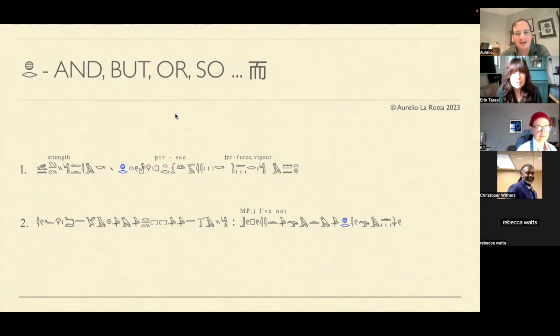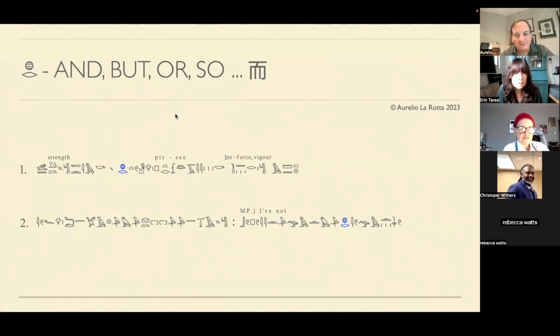connector. I like to think of it as while in my head. So it's something, something, something, first part, then Ghar, introducing the second part, while something was going on, and, but, or, so. It basically correlates the first and the second phrase, the first and the second sentence. In Chinese, there's something very similar, at least in classical Chinese, and it has the same kind of ambiguity. Very often it just means and, but depending on circumstances, it could also mean but. And it's the same with Egyptian Ghar. It's not as strict as the English equivalents.